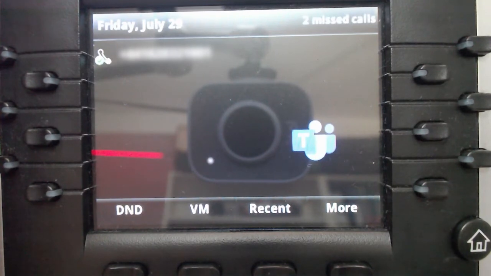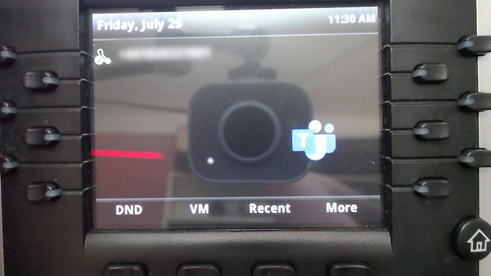The problem I have, however, is that I don't have a custom ringtone. Now, there are many reasons why you might want to have a custom ringtone. You might want to have an identity thing. It might be to identify particular handsets. In my case, it's to differentiate our handsets from other handsets from other people who will be using the space, because these phones are going in a flexible co-working environment.